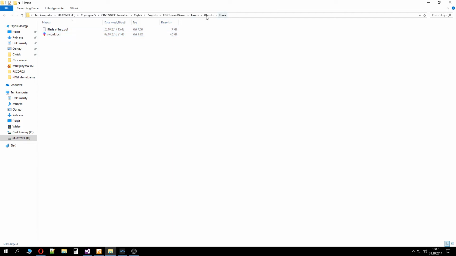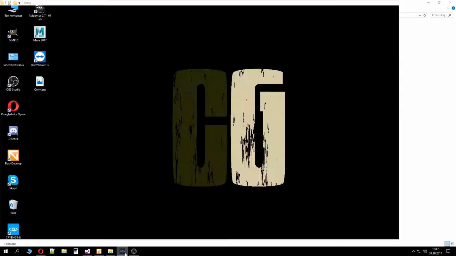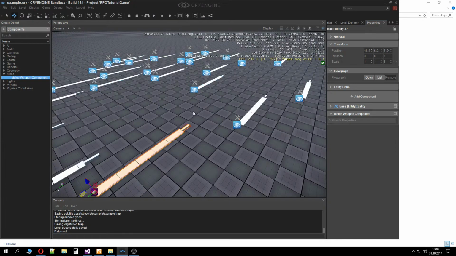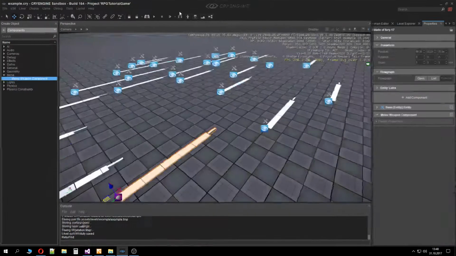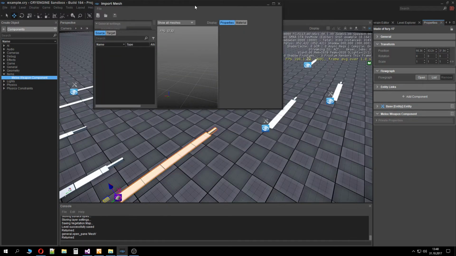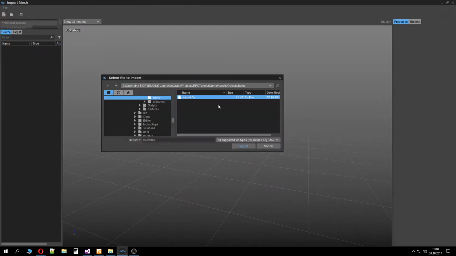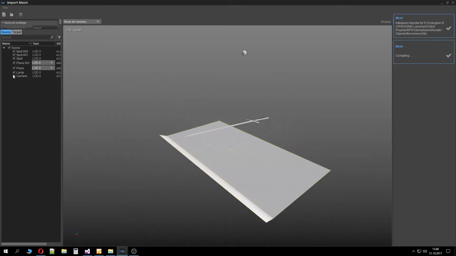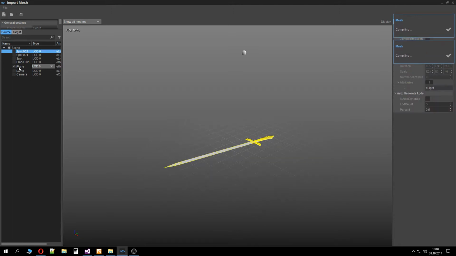It's an FBX file. I might get rid of the Blade of Fury now, actually. I know all of them use it, but I'm gonna create a new Blade of Fury file. So FBX import mesh. I'm gonna import our sword.fbx file. We don't need most of this. We just need the sword itself.